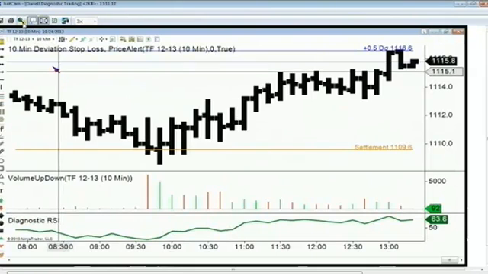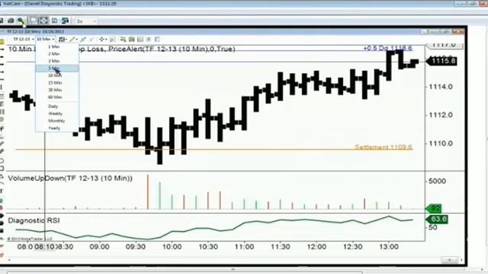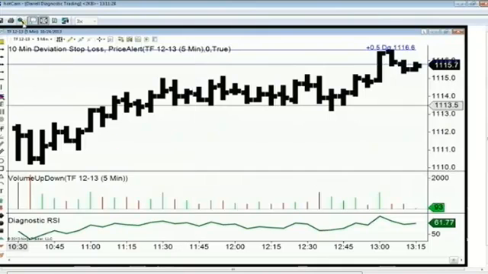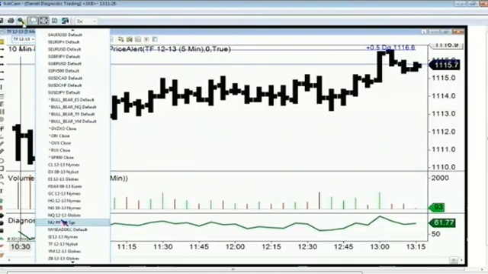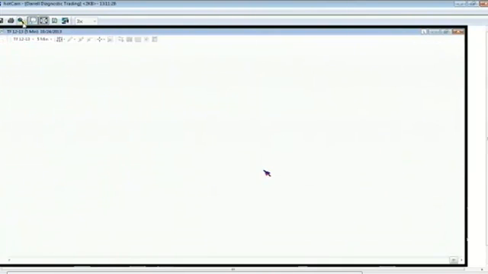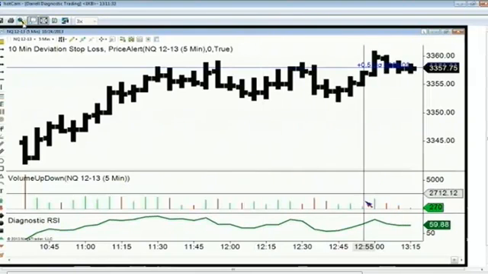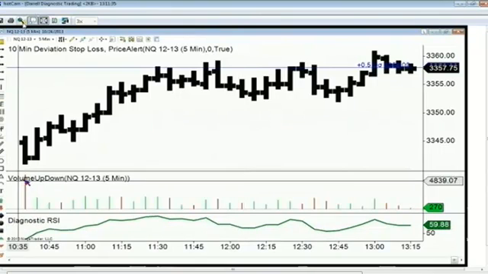So we got the 10 minutes there. We can go back over. We're not seeing it there. We're on the 5 minutes. Now, what I'll also do is hop through and look at different indices to see if I'm seeing a consistency of that volume spike. So we are seeing it on the NASDAQ. Again, we also saw it over here.